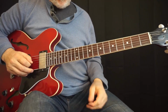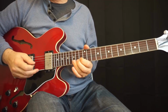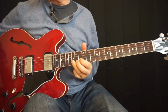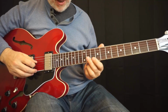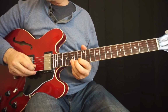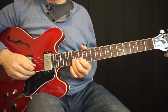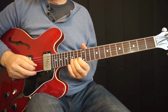All right, so that's the first line. Here's the second line. So you can do this in a number of different places. I chose to do it up here because I find the second and third string easiest to bend. So we're going to slide up to the 14th fret on the third string, and then play 13 and 15 on the second string. And then without picking again, we're going to bend it up and down twice. Okay, like that.